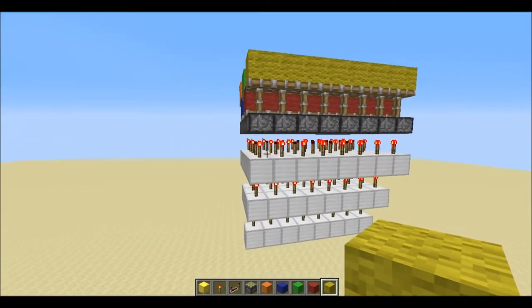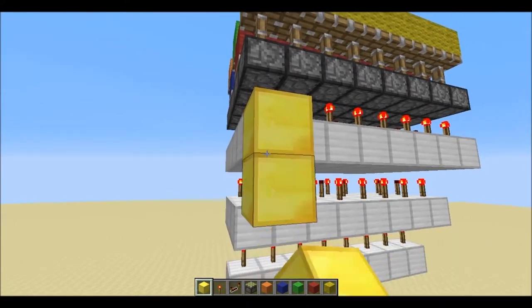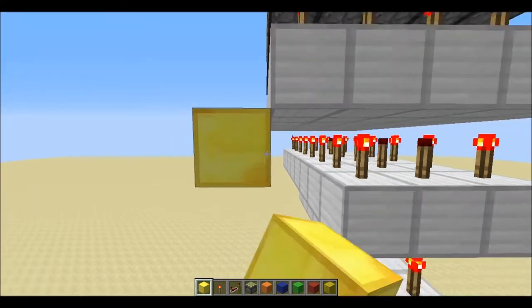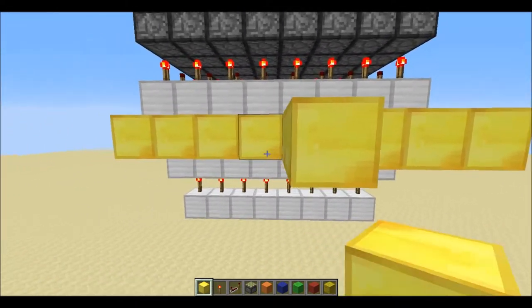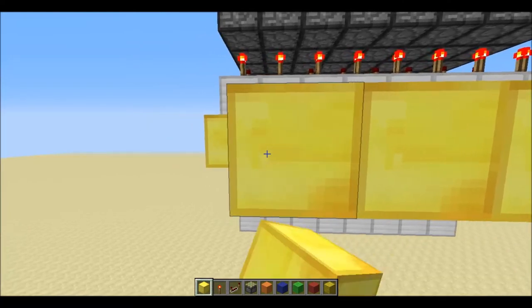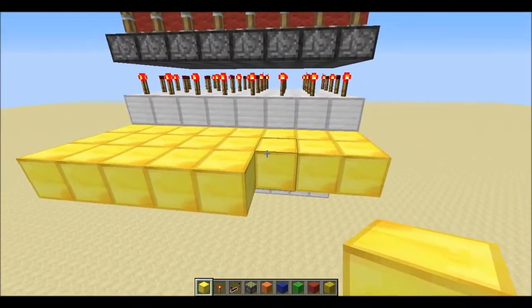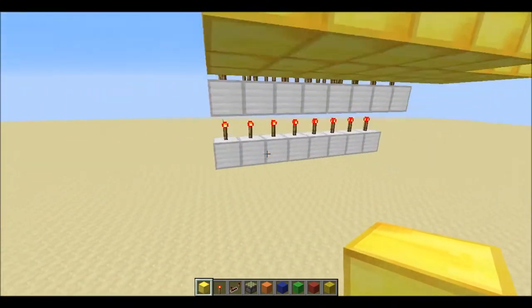Okay, so now I'll continue with it. Okay, so you're going to want to go one down. Make sure it's one down. You're going to want to go across all the way over to here. And then one out until you get the third one. Then you're going to go two out. So it'll be like this. It'll be two out for three of them. And then for five of them, it's going to be three out.